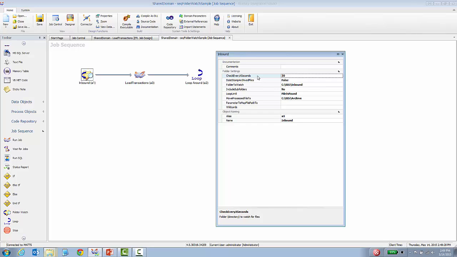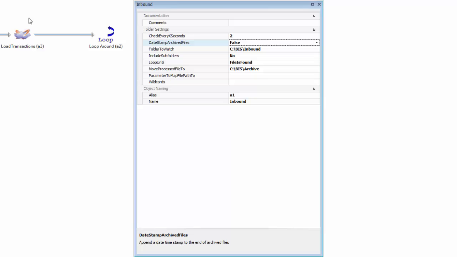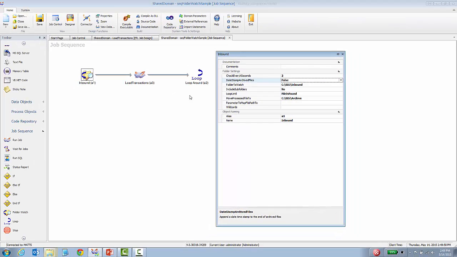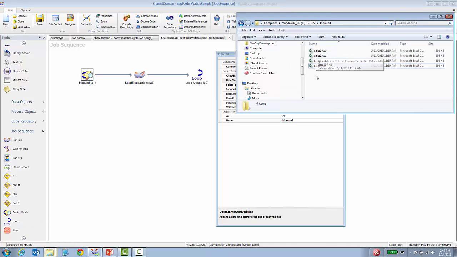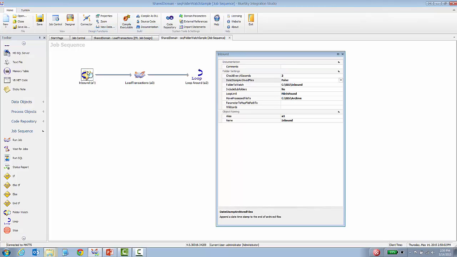If you're getting a lot of files all the time, then you want to move this way down, because you don't want to wait a whole bunch of time in between the processing of each file. There's no sense in waiting around. But if you don't have a lot of files coming in, you don't want this thing constantly spinning, looking for a file when you only get a file once an hour, for instance, because that'll just take up CPU and memory, and why do that? Okay, so in our case, we know we have 4 files out there to process, so I'm just going to wait around 2 seconds here before I jump around and process the next file.